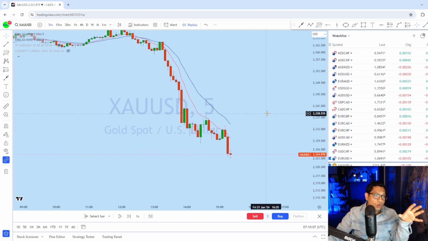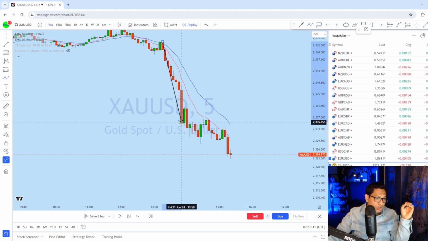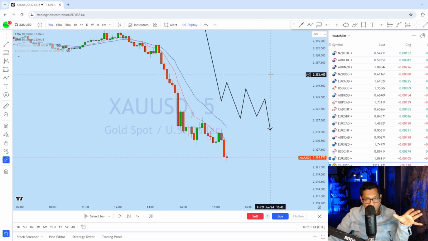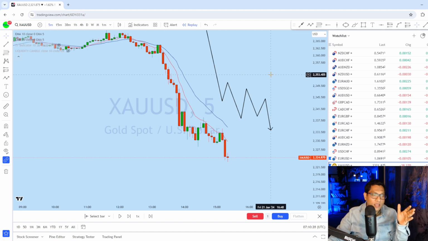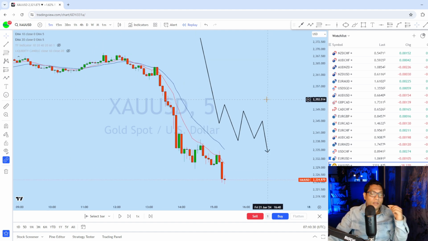Now when we are looking at gold 5-minute chart, what we can see is that the market has dropped strongly to this level, has gone up for a pullback, and then has dropped again, has gone up for a pullback, has gone up again. So we can see that this market is maintaining typical downtrending market structure.